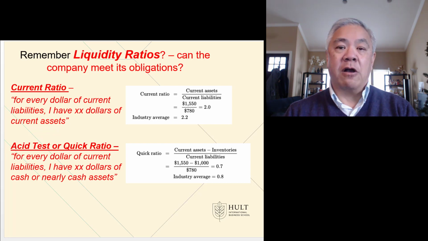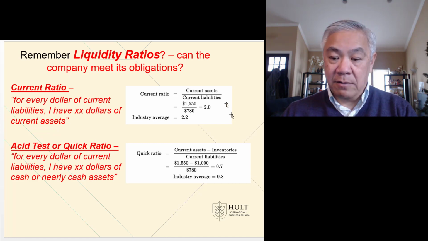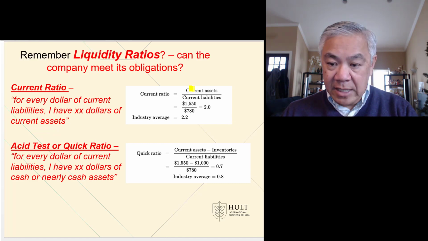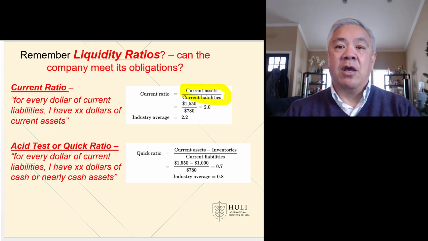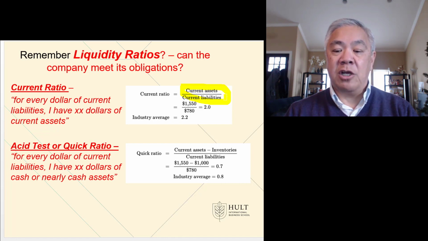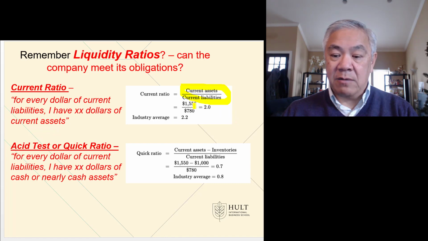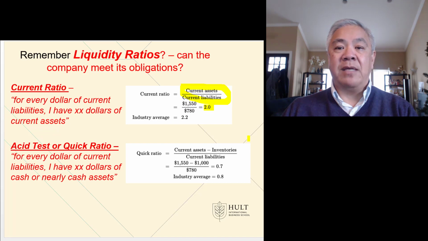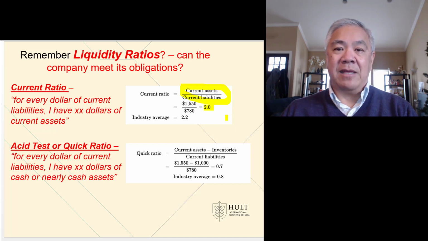For our sample company, Microdrive, we can look at the ratio. On the right, you'll see this section here represents the ratio. And where do we find this information? Current assets are found on the balance sheet in the top section. Current liabilities are found in the balance sheet, again, the top section, the ones that are due within 1 year. The ratio is very simple. You take one number divided by the other. In this case, we ended up with Microdrive being 2.0, but that doesn't mean anything.